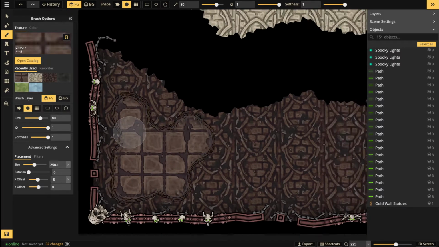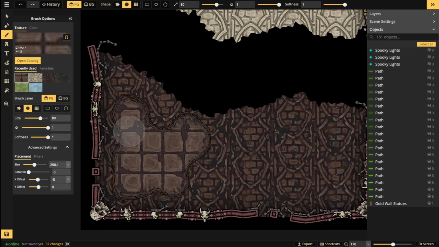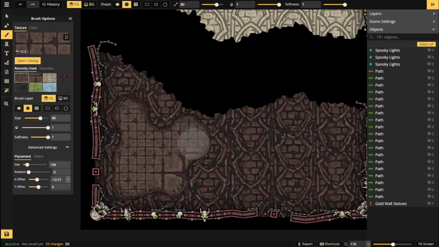But if you do want to use a tile, make sure that you scale it up to the grid that you're using, 5 by 5. If not, you don't have to. Me personally, I think they're a little too big and I don't like it. It looks kind of weird. So I'll stick with making it this size instead. And you can make your grid invisible on VTTs as well. So you don't have to have some weird continuity issue with the grid being the same size.